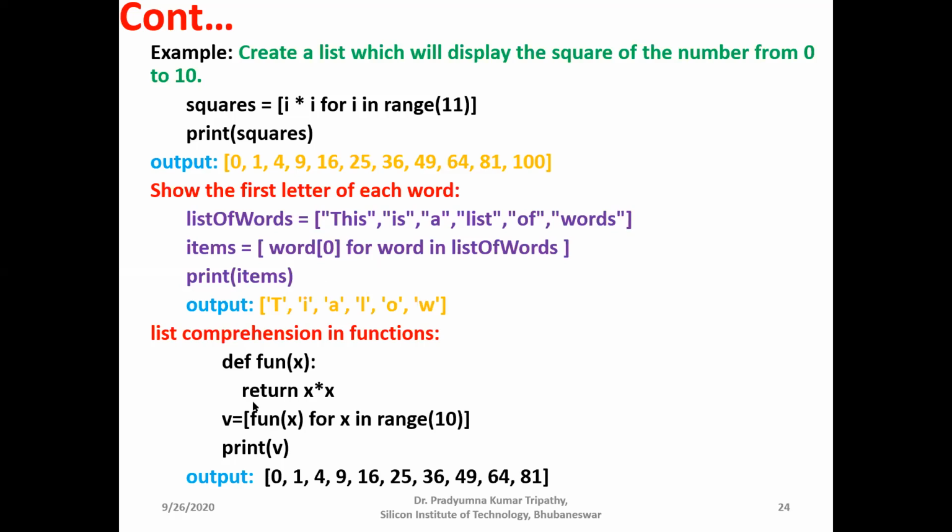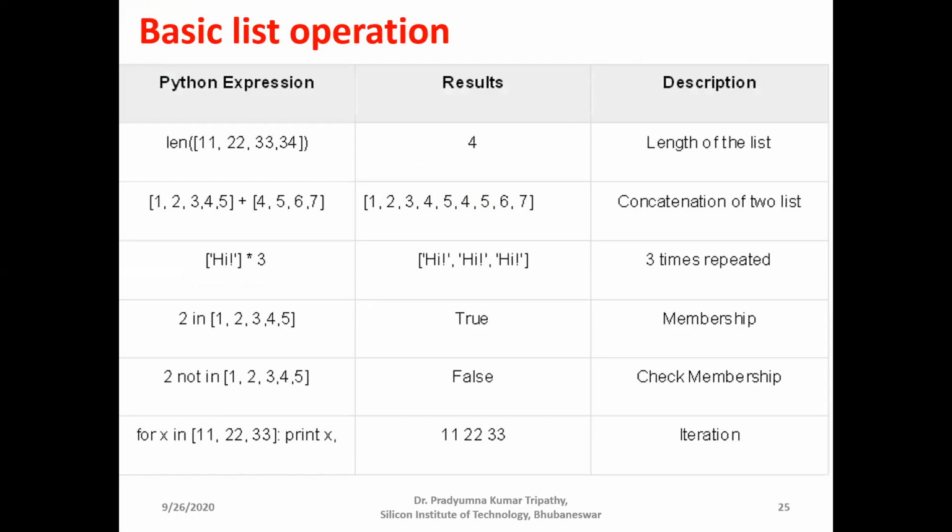Correct? So this is also the same thing, but here I have used a function. I have not discussed functions till now, but you can see over here, for x in the range of 10, every time I'm calling a function, and what does this function return? The function returns x into x. So I can use a function over here also. Although I have not discussed functions, just think that in this place I can also call a function. So this is the way in which a list can be prepared, a list can be created.